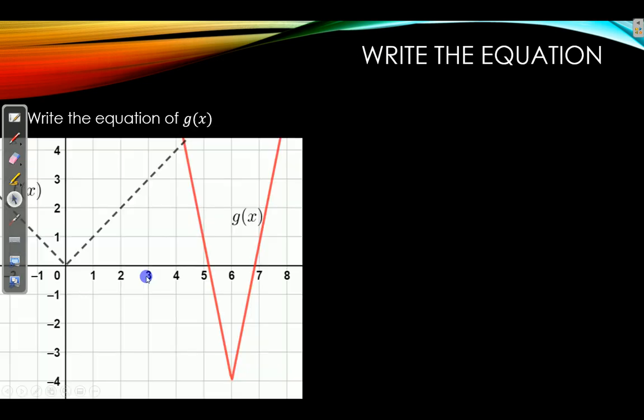All right, moving on here. Next, if I give you the graph, you need to be able to write the equation. So this one's going to be called g of x. So g of x is equal to, first you want to put in the vertex. This vertex has been moved to the right 6, and then down it looks like 4 units. So we'll put my absolute value marks here. To move it to the right 6, you have x minus 6 on the inside. And then to move it down 4, minus 4 on the outside.